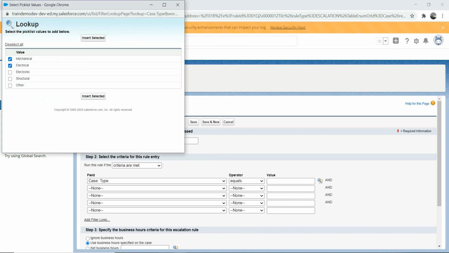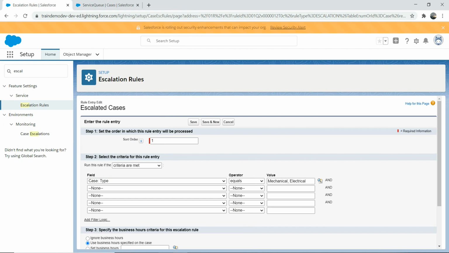The same scenario we used for the auto assignment rule, if you remember, the case of type mechanical and electrical should be assigned to a queue, right? So I want the same type to be used for escalation. So any case which has a type mechanical, electrical, and if it exceeds a certain number of days, it should be escalated. Simple, right?